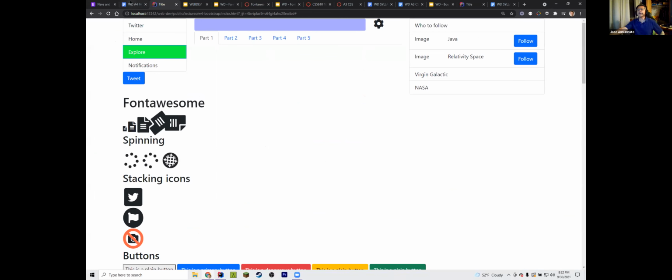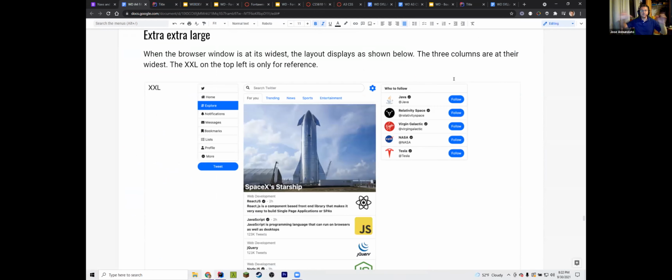Obviously, the buttons are rounded, but not square, so you'll need to fix that. Also, all these images are circles, not squares. So you'll need to fix that too.